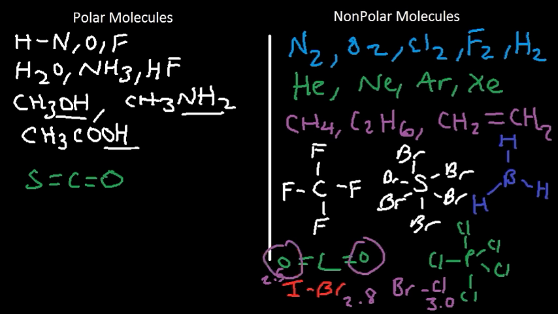Here, this molecule, it does not have symmetry, like this one did. Carbon has an electronegativity value of 2.5. Oxygen is 3.5. So this bond is polar. Here for sulfur, it's also 2.5. So that carbon-sulfur bond is nonpolar. But because of the carbon-oxygen bond, it's polar.